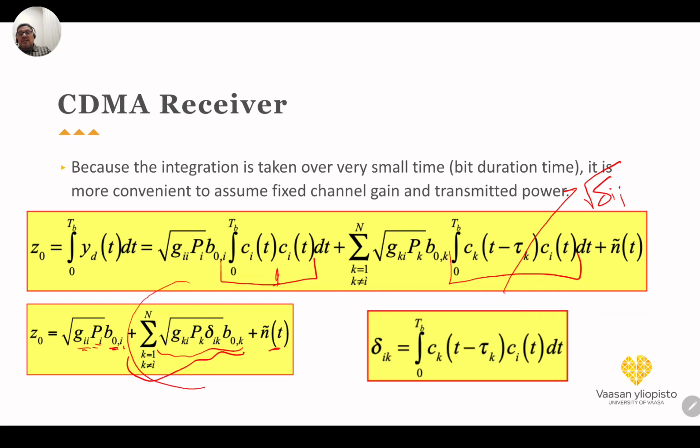If this part is very small, it means that the contribution over our original signal will be very small, and then the bit error rate can be very small as well. If the noise and interference are small enough, then we will have a very good bit error rate. If the noise plus interference together have a very high value, then of course we will have a higher bit error rate, which means that we need to use more coding bits in order to correct the errors.